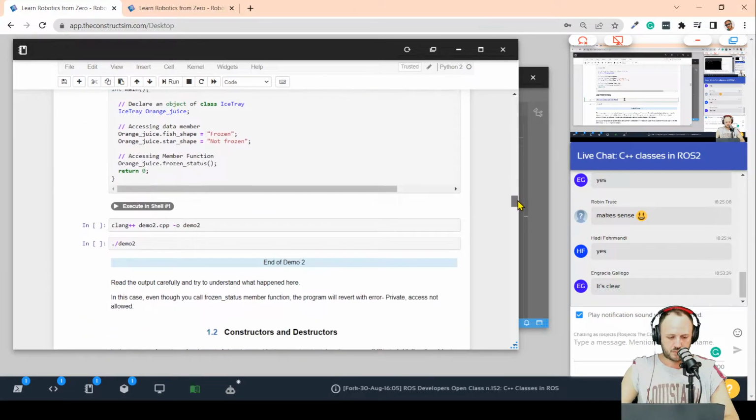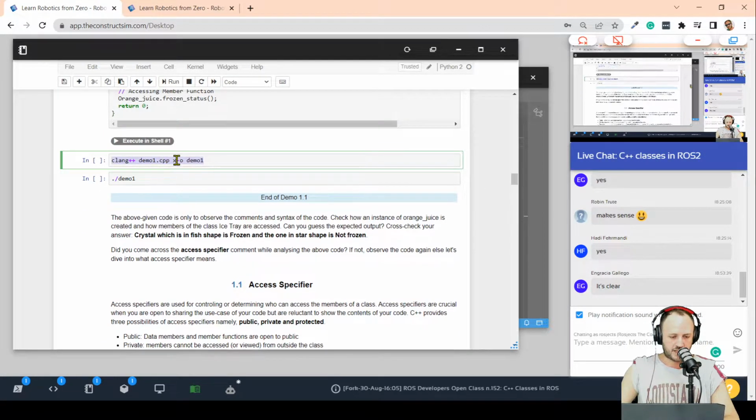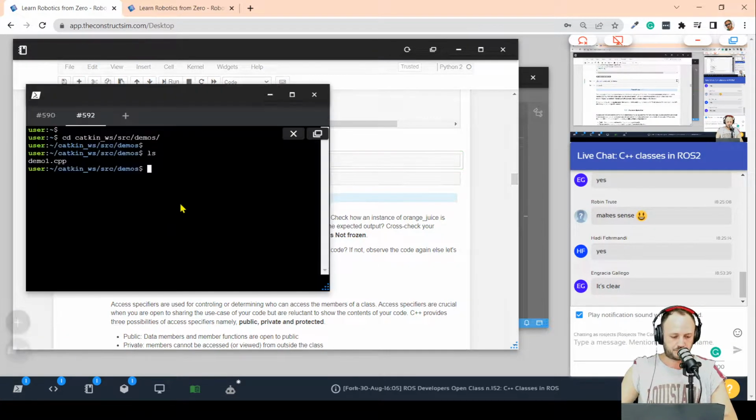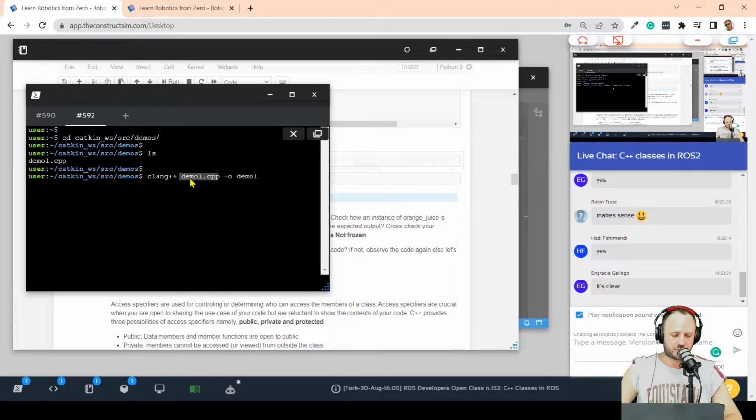This is wrong, by the way. The X, you can remove it. So the actual command is this one: clang++, then you specify the name of the script, which is demo1 cpp, then you have a -o, which stands for output, because we are going to generate an executable, which we are going to name demo1. So if you run this, and then run ls again to see the contents of the demos folder, you are going to see that you have this demo1 executable here.